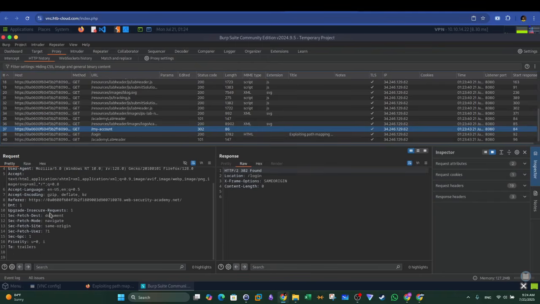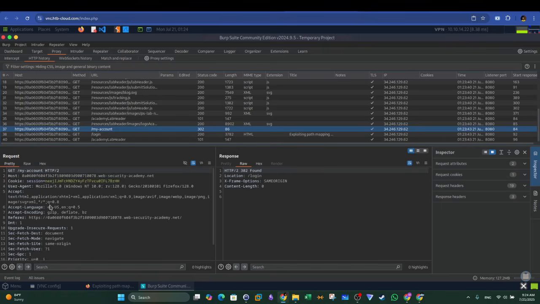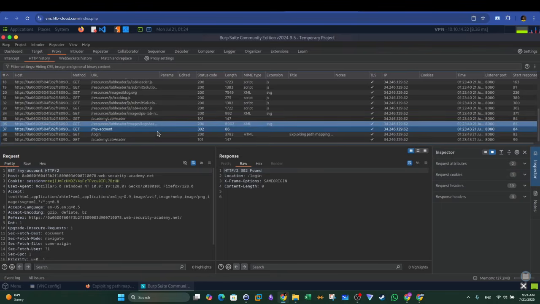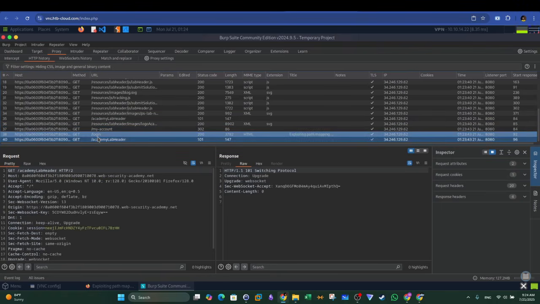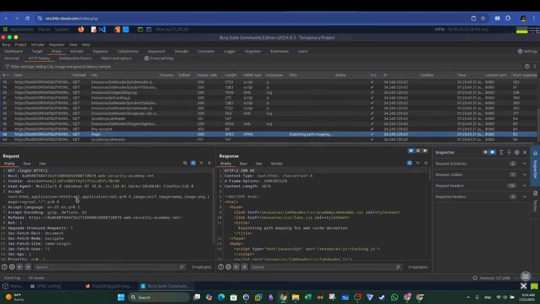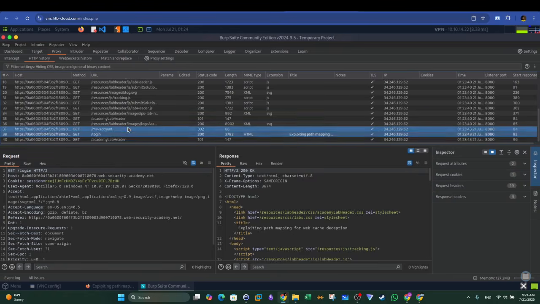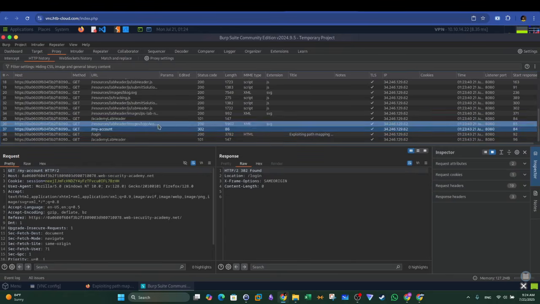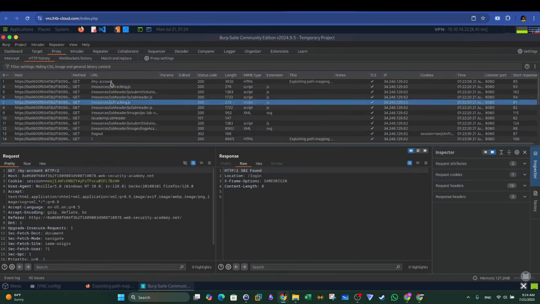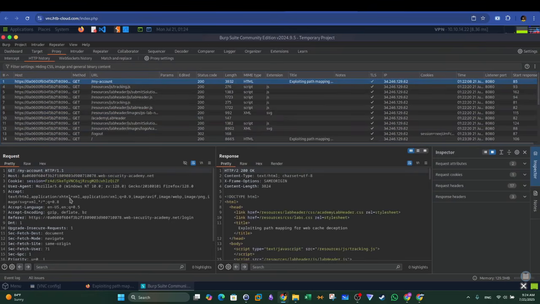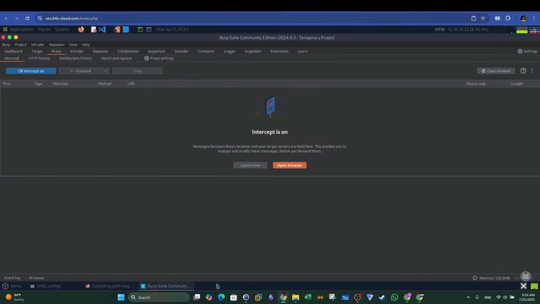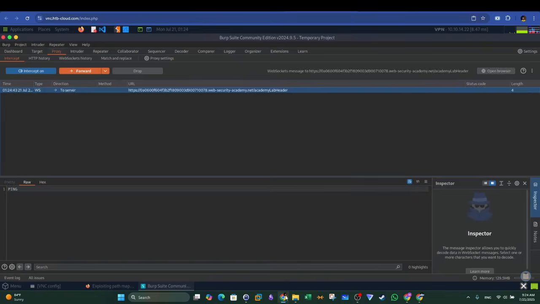Here we're looking to find information about the cache. If there is a cache mechanism, it will be shown in the headers, whether it is a miss or a hit. I want to see how the cache handles the requests, so we're going to look for this through the requests displayed in the history, but we do not see any. All right, that's fine. Let's go back to Burp and enable the intercept.